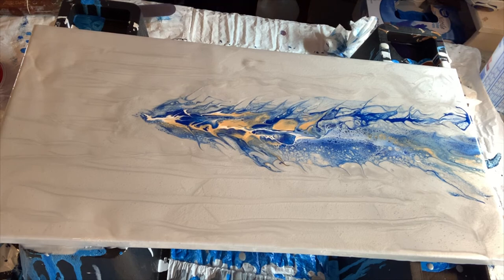So there you go. I think that looks pretty good. So I'm going to leave that like that. And we're going to wait for this bad boy to dry. And then we can get it resined and place the car on it and have another great piece.